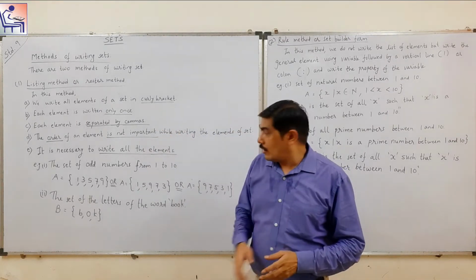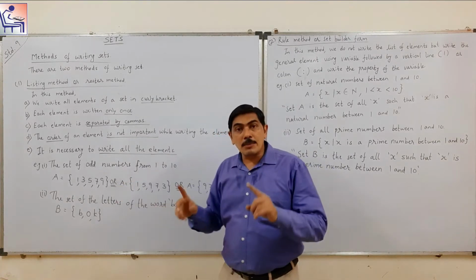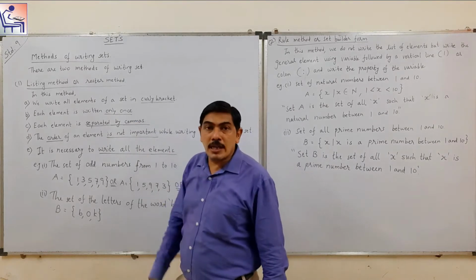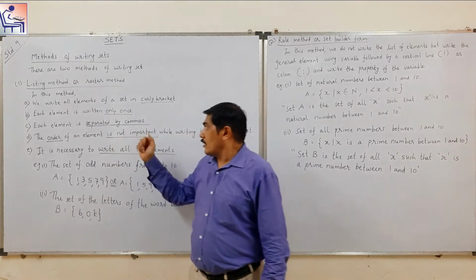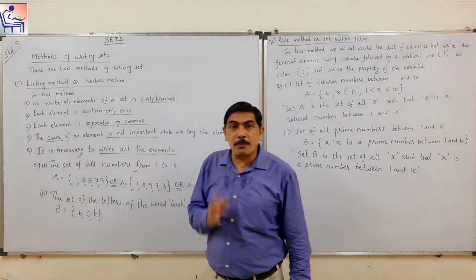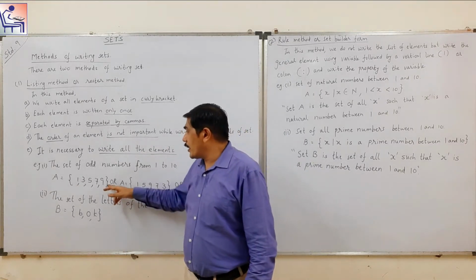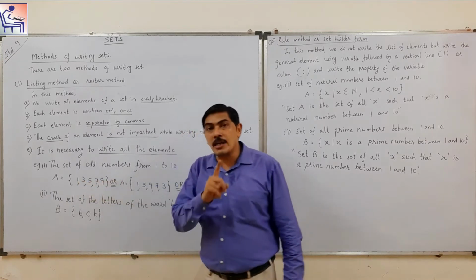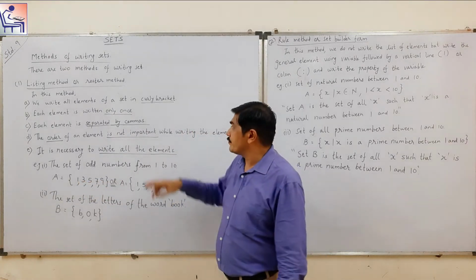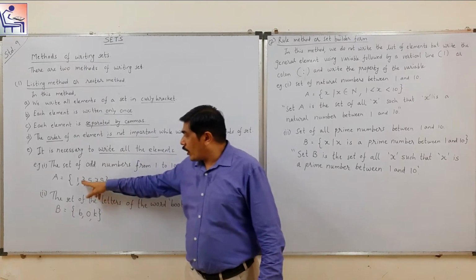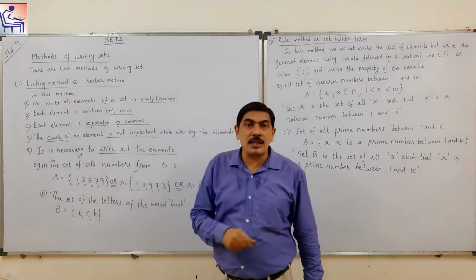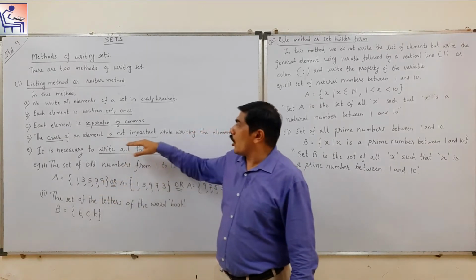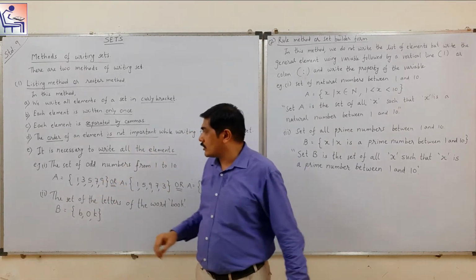Here you can see for the set curly bracket is given. Then each element is written only once. Each element is separated by commas. You can see the commas and all elements are written only once. There is no repetition of any element. Kya 1, 3, 5, 7, 9. Is there any repetition? No. All elements are different. The order of an element is not important.